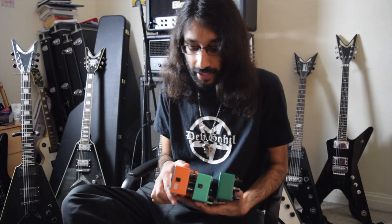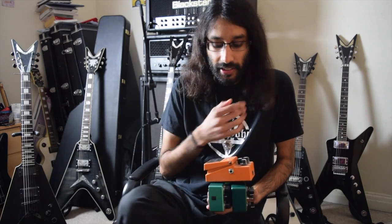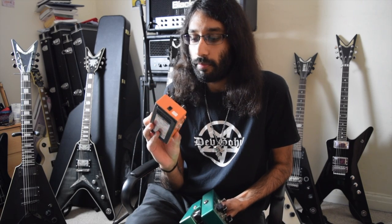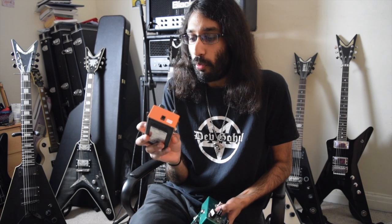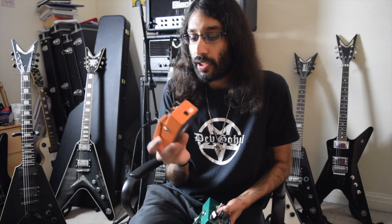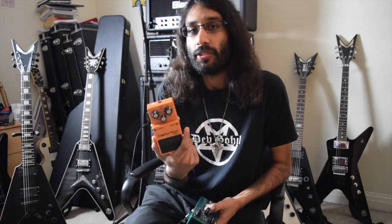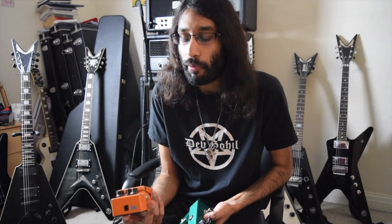Pedals. I don't often use pedals — I have just bought these two green ones to basically experiment over the past couple of years. So I got this DS1 when I first started playing just because my friend at the time had one. I thought you're just supposed to have this pedal so I just bought it, but it seemed to serve the purpose quite nicely for the odd high school concert. It was just that right level of distortion for the songs we were performing.